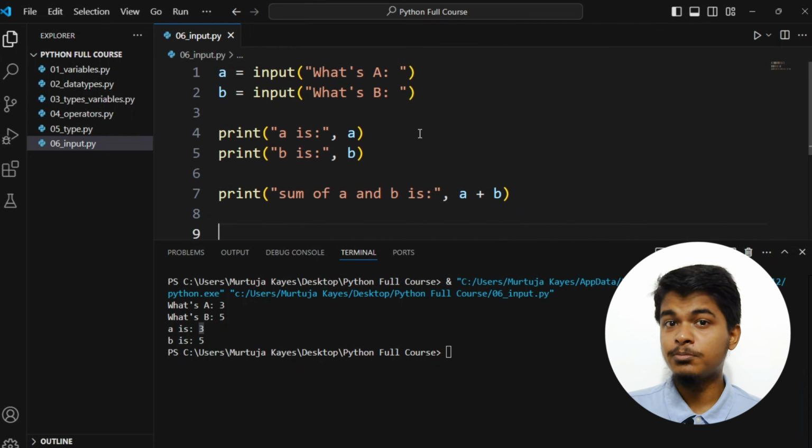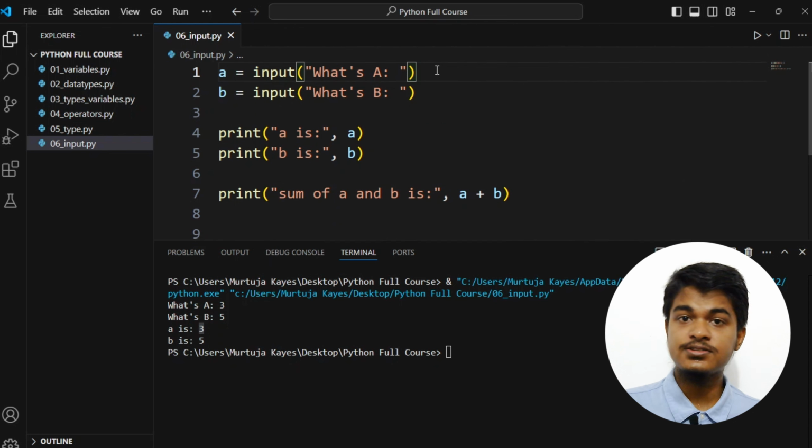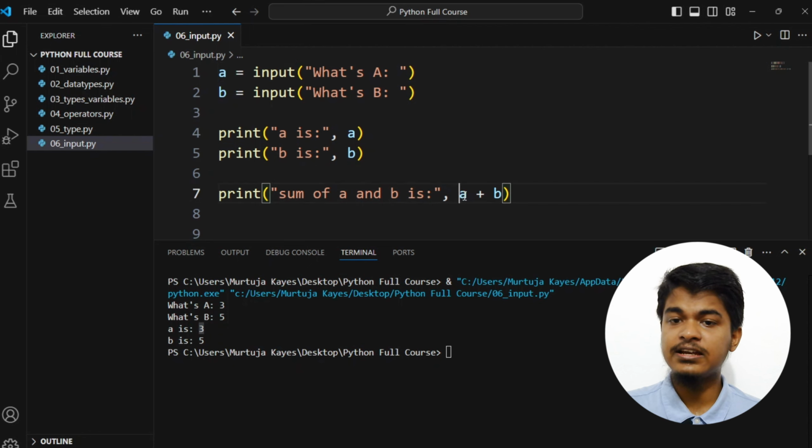This will work, but not the way we are expecting, because anything the users type inside this input function will be counted as a string. That's why this a and this b both are strings.